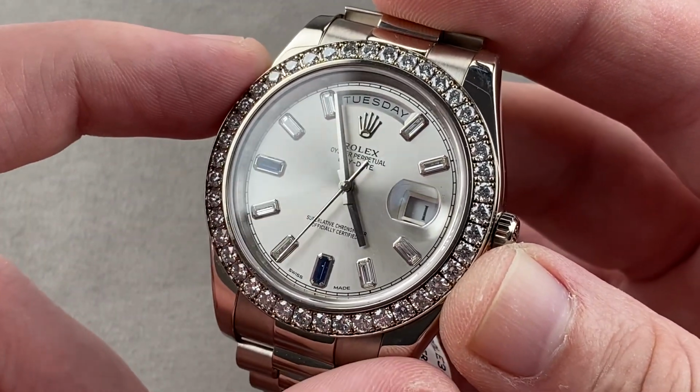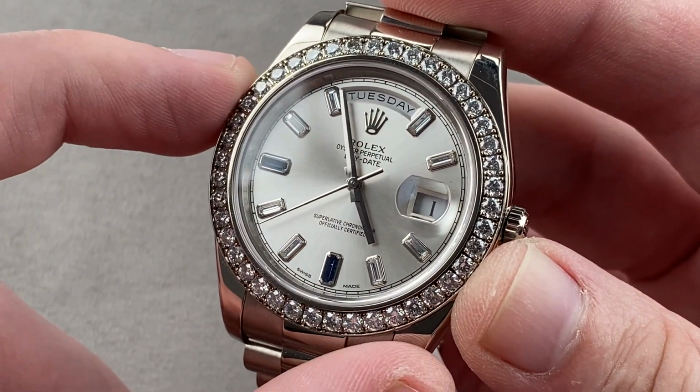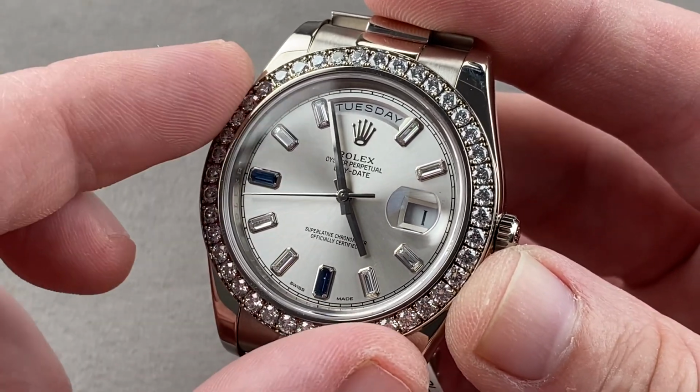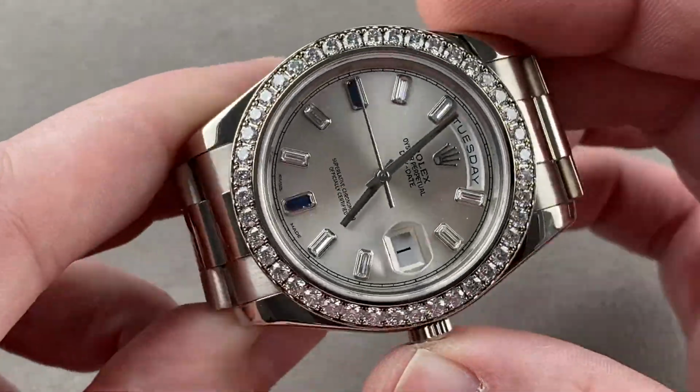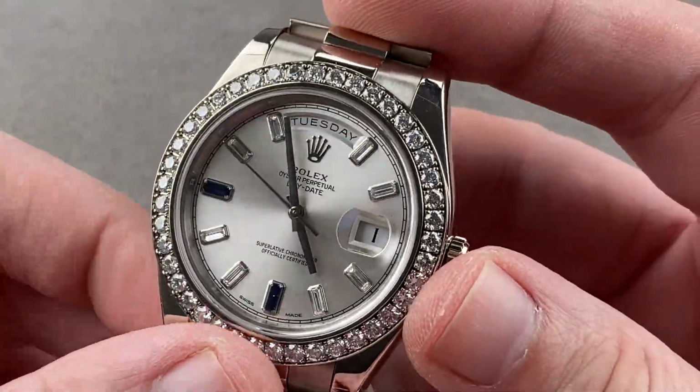It's robust like a sports watch with a full balance bridge and a free sprung index, and it uses an anti-magnetic niobium zirconium blue oxidized hairspring. That hairspring is bent by hand into an overcoil profile that allows the watch to keep even and equal time in any position on your wrist or your dresser at night.